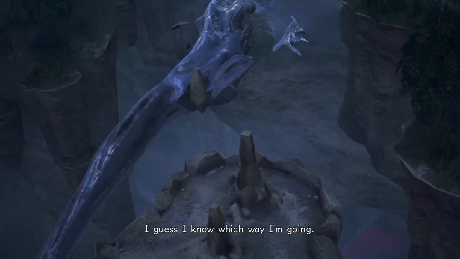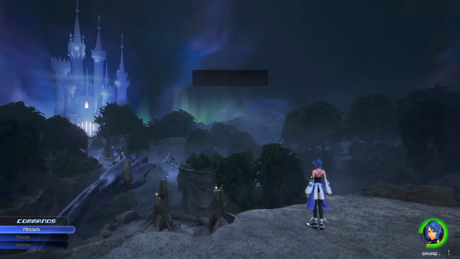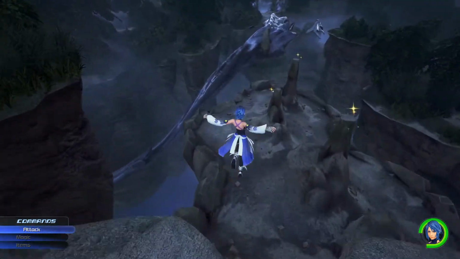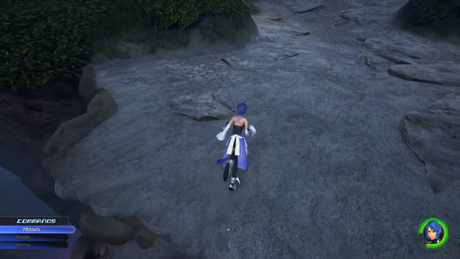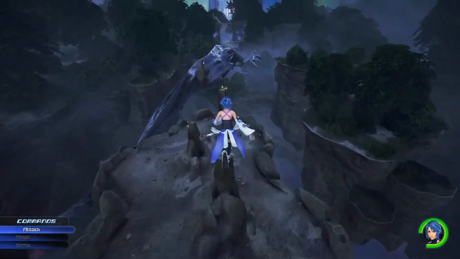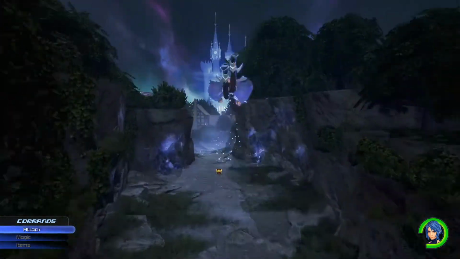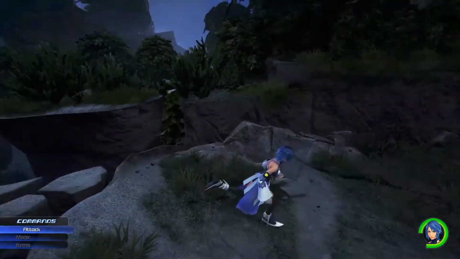I guess I know which way I'm going. Sometimes a dead end isn't so dead. Try exploring every corner of the map. Now, the map for this game really isn't all that big. I mean, again, this is a fairly short game compared to the rest. Most of our time on this is going to come from the replays. But anyway, ledges with sparkles, we can just jump right across them. Nice little slide there. Alright, so no turning back.